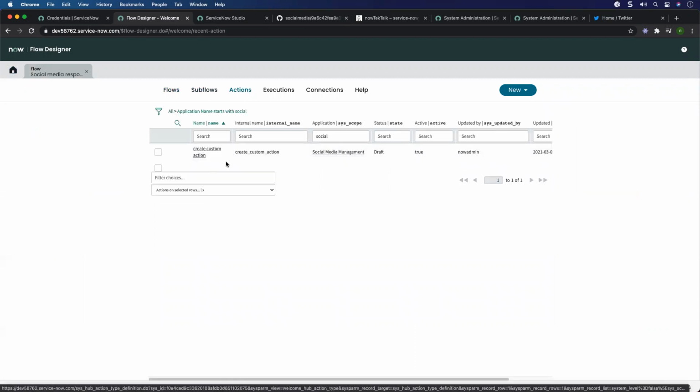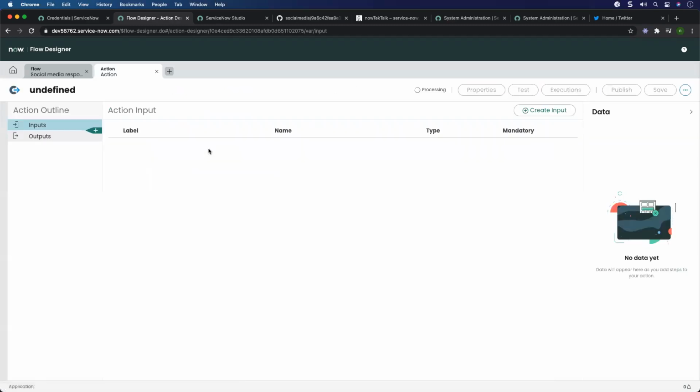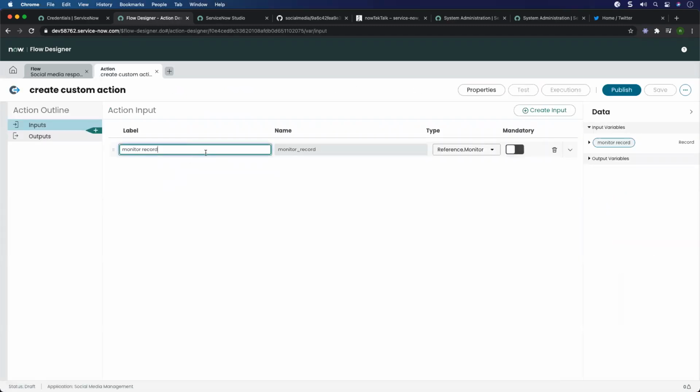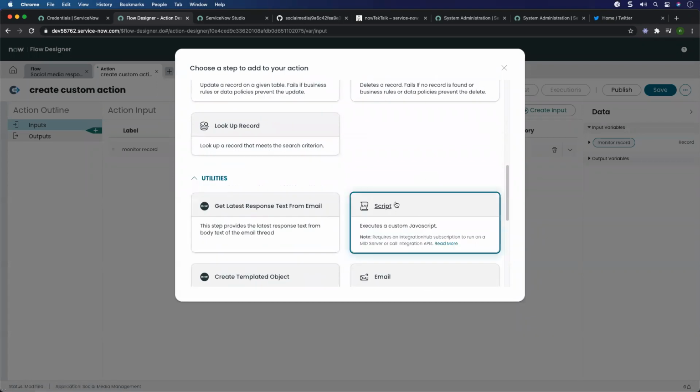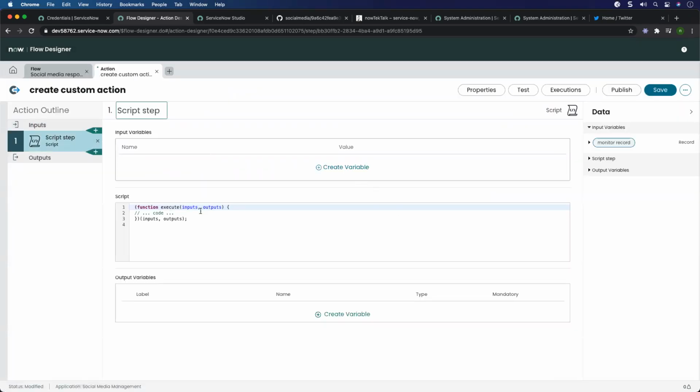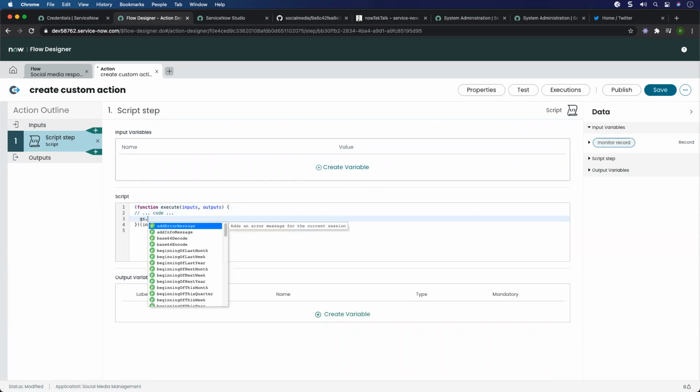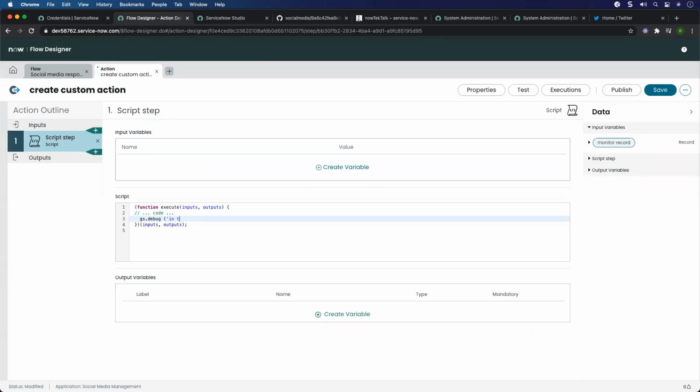To create a custom action, I've created a custom action. Let me open this. We have this monitor record, monitor_record, reference.monitor. Let me make this mandatory, and then let me add a script step. For the time being, I'll just say gs.debug custom action step.